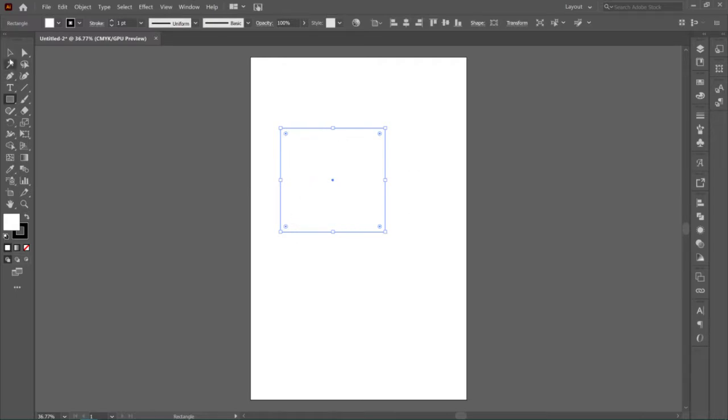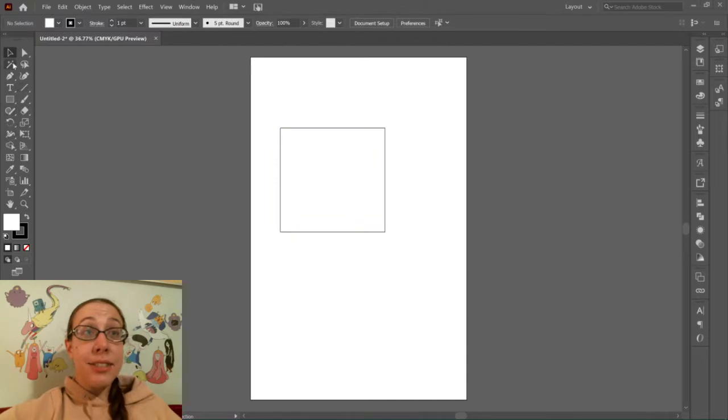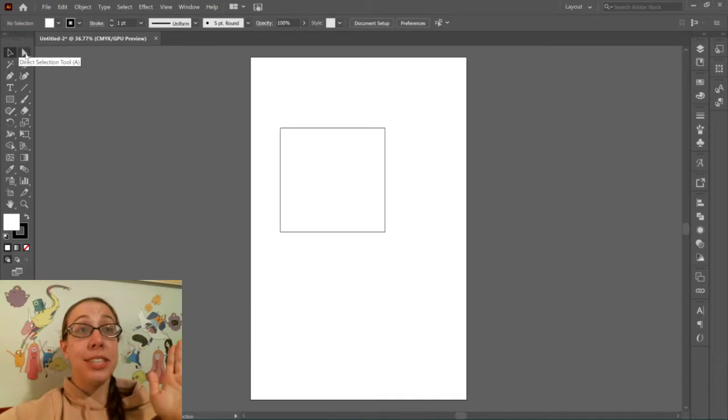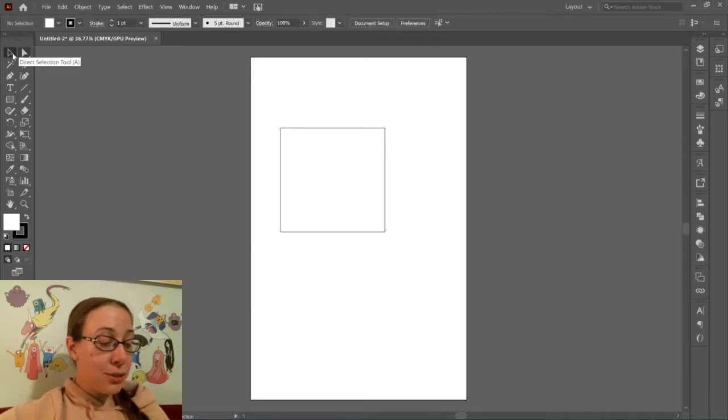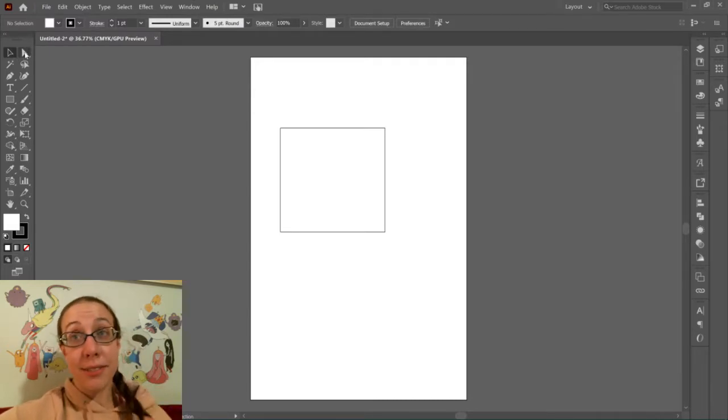Notice it's completely white, and I just deselected kind of instinctually, and I'm sorry, I like to break things down a little bit more, but this gives us the opportunity to talk about the selection tools. There are two types of selection tools in Photoshop, in Illustrator. There is the selection tool, which is the black selection tool. And there is the direct selection tool, which is the white selection tool. And it is nice to get used to hitting V for the black selection tool and A for the white selection tool, because they do very different things.